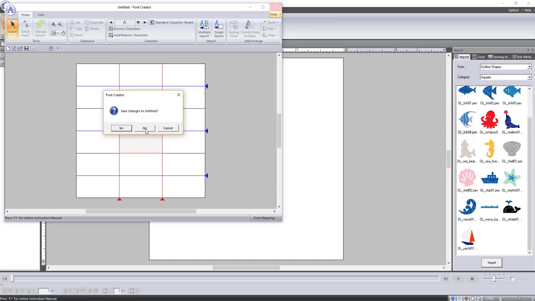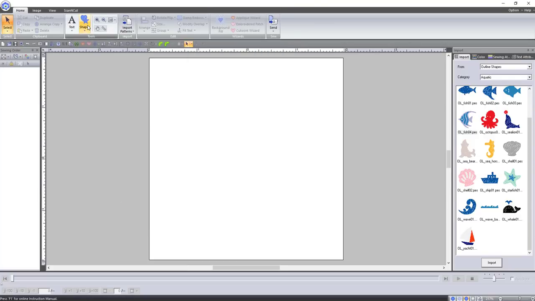So all those alphabets that you have to bring in one at a time, yeah, this is going to be your go-to software for that. It's absolutely fantastic. You don't need to do anything.